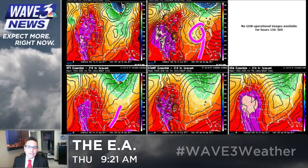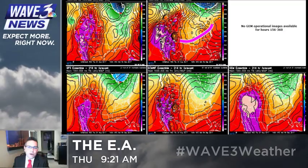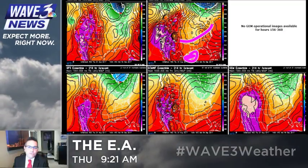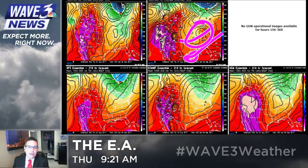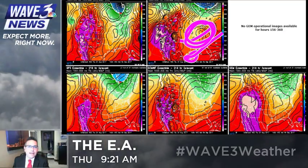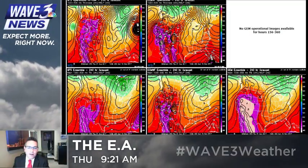We'll see if that happens, because if the cold air that moves in Wednesday of next week, if that front is strong enough, that would take anything that forms in the Gulf and shove it more off the eastern seaboard. So timing's everything on whether or not we get impacts from Jose. That would be the next name. And I say Jose because we already have Irma on the map.